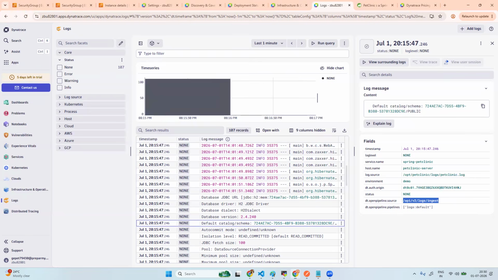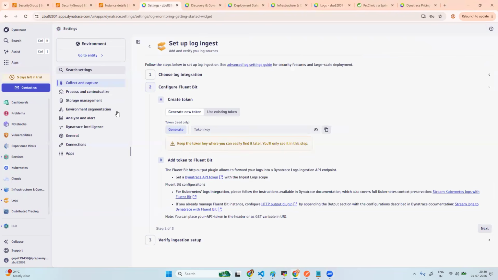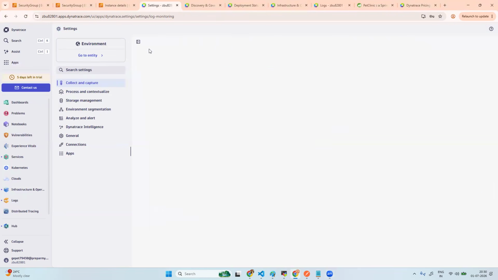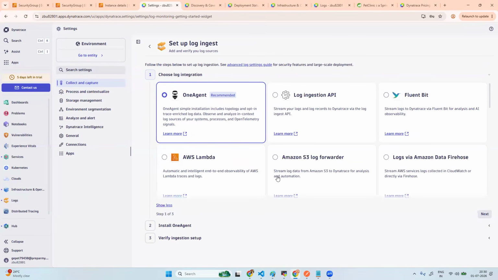No, sir. Okay. I have not done it. So if I go to my settings tab, in this setting, go back, set up log ingest. Then after that, we'll talk about the custom bucket. You see that, right? You have an S3 log forwarder.